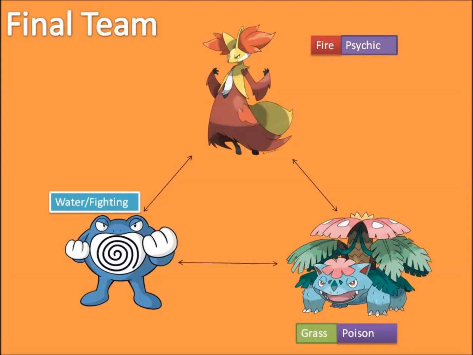When our team reaches their final stages, they will turn into Delphox, Mega Venusaur and Poliwrath. Delphox is a fire psychic type Pokemon, which is a very good special attacker. Venusaur and Mega Venusaur are also good special attackers and are grass poison type. Poison types are very strong against the new fairy type, which is a great advantage in Mega Venusaur and Venusaur's arsenal. Poliwrath is a water fighting type, and it will be very useful in helping to deal with some of the other weaknesses that our other team members may be weak to.